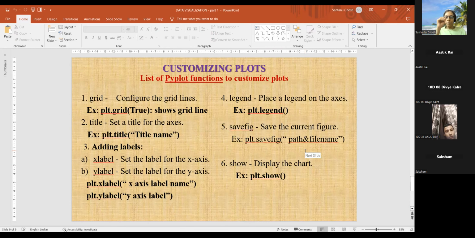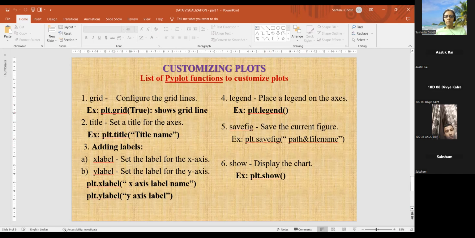basic ones, like if you make a basic chart, at least it should have a title, it should have an x-axis label, it should have a y-axis label. I want to save the file, the plot basically, so I go for savefig. That's the method to save the file at a particular location, the graph which it generated. Then this is the way I'm going to show my grid lines. You don't understand what is plt, but we do that. So plt.grid and brackets.